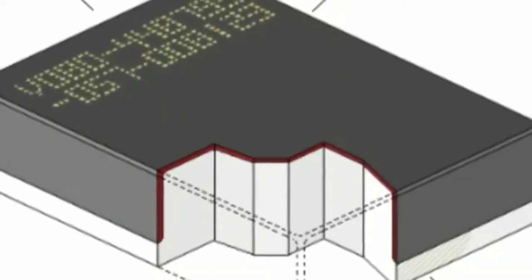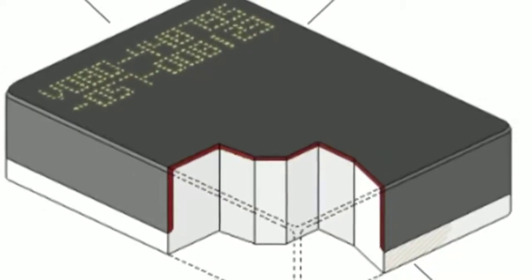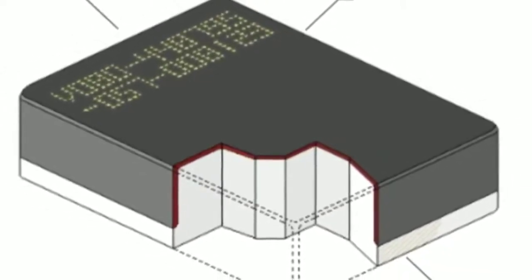Because of this, SpaceX was back to the idea of using heat tiles. But the same old type of tile wasn't going to work for Starship. First, these tiles had to be used over and over again with very little maintenance. This meant they had to be mechanically attached, unlike the space shuttle tiles that were glued on.